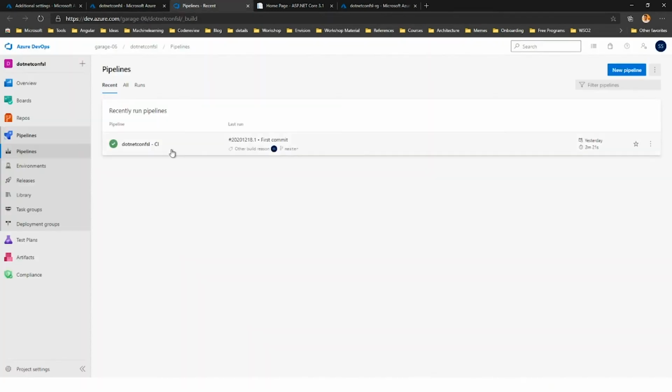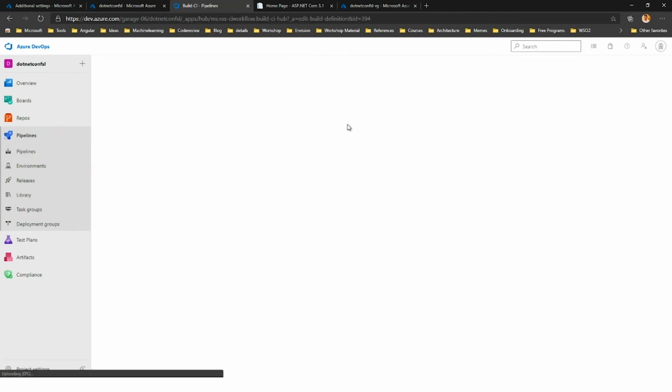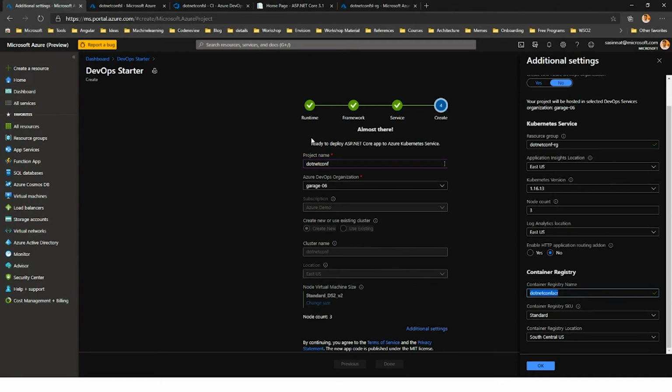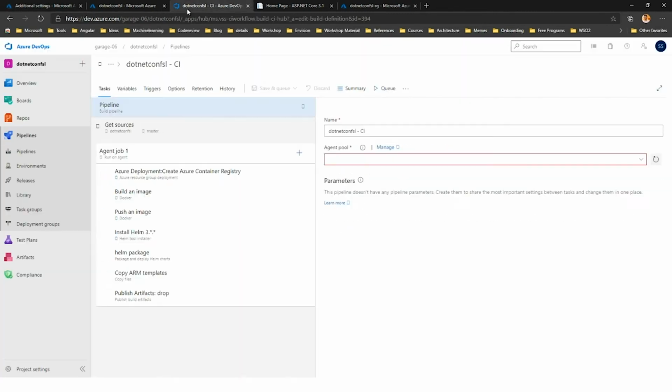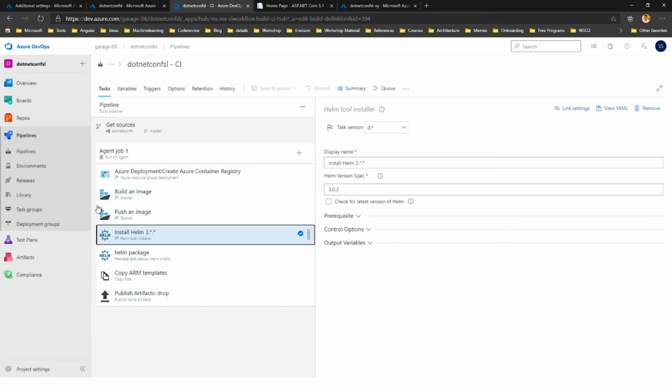So it might be overwhelming for a new developer to get started with something like this, but you can leverage Azure DevOps Starter if you are a beginner. But again, if you think of any production applications, you can't really use this Azure DevOps Starter because it's something like a template, right? So you need to go ahead and modify different things such as steps here.